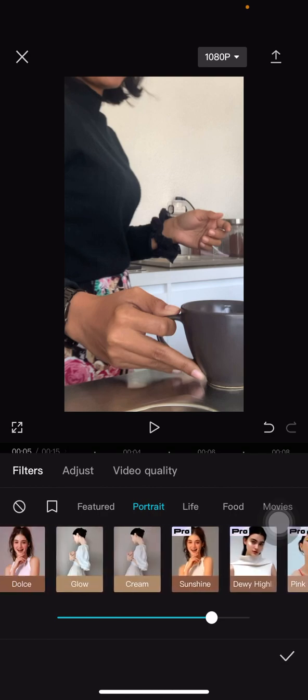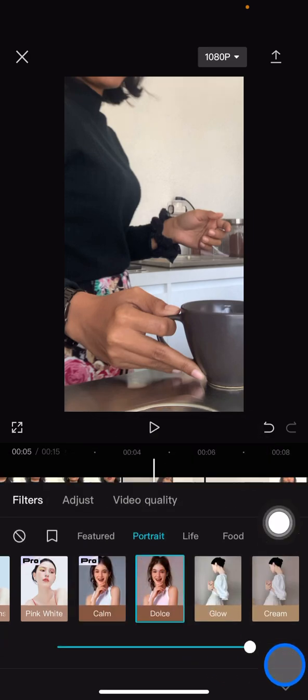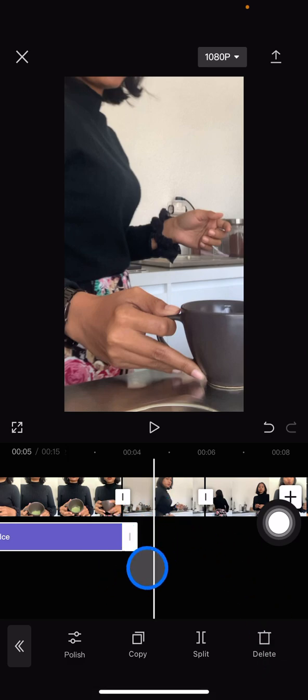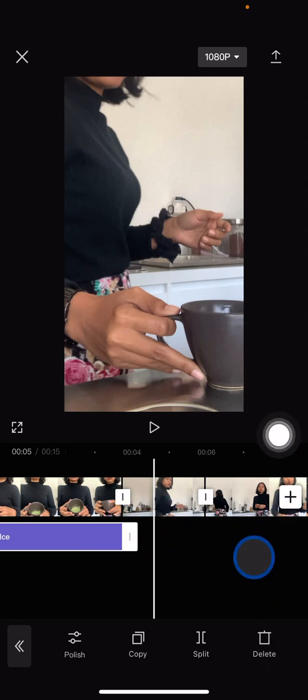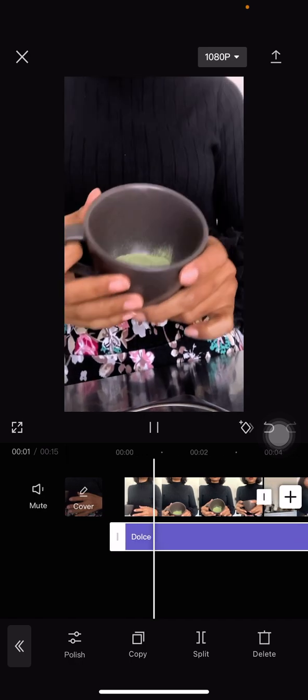After you find the best filter that you want to apply, you just need to click done. Make sure that you apply the filters to the whole of your clip. And after you're done, you just need to check the result.